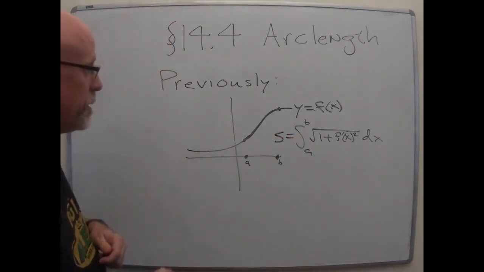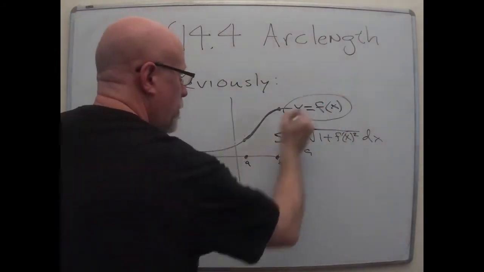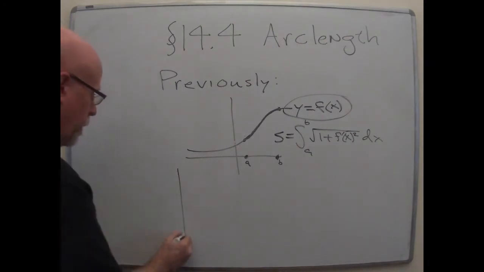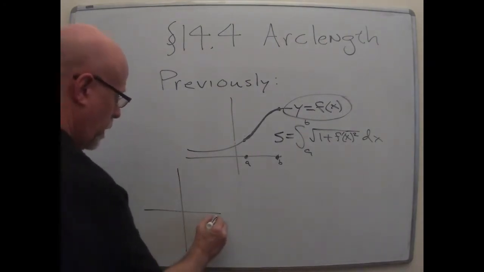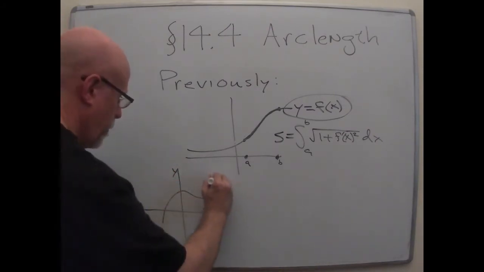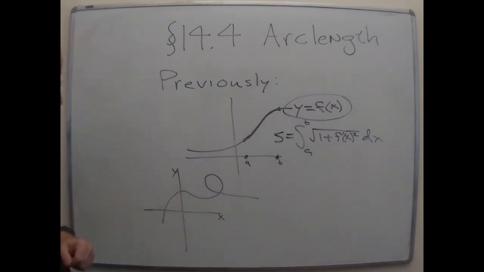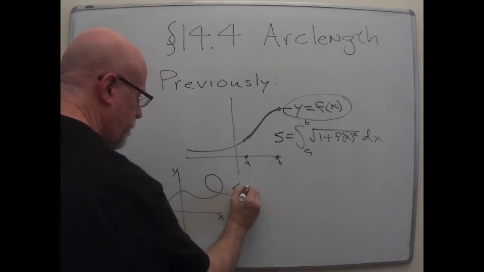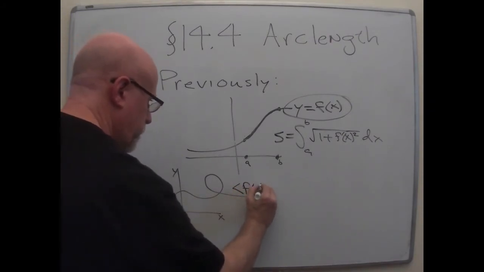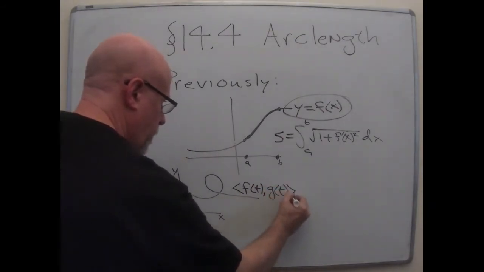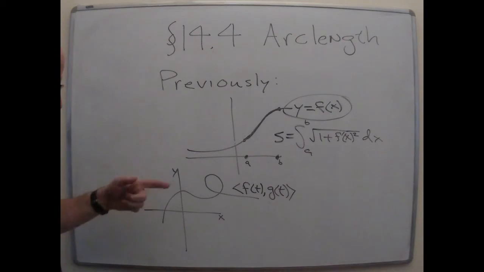Another version of this was the setting when y was a function of x, but another version is sometimes looked at in Calc 2, and this is where x and y are both functions of time. So you have a curve that's given parametrically, and in that case you may not have a function. The position vector looks like f of t comma g of t. Well, they wouldn't have called it a position vector back then in Calc 2, but that's how we refer to it now.